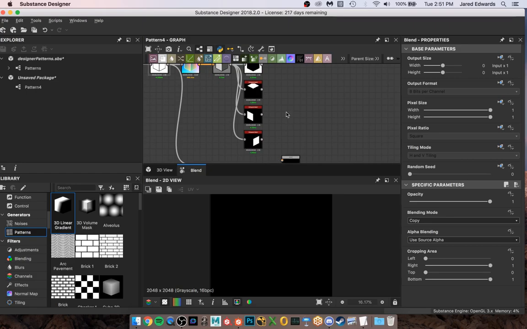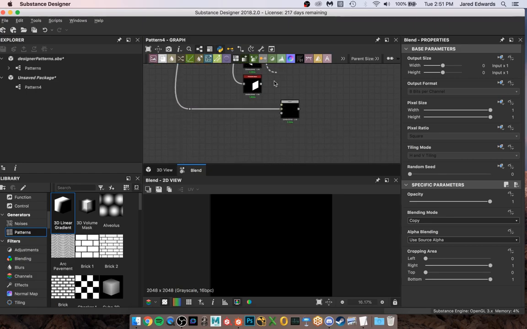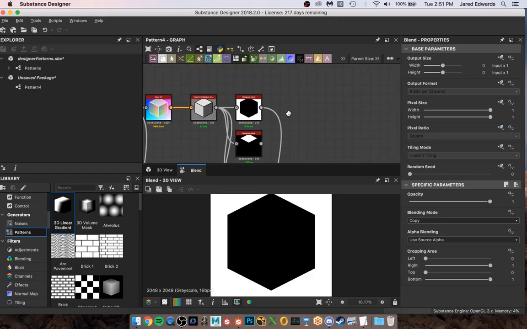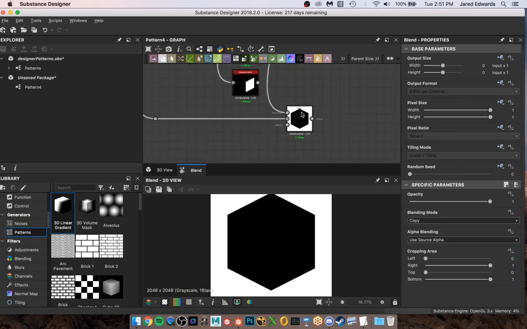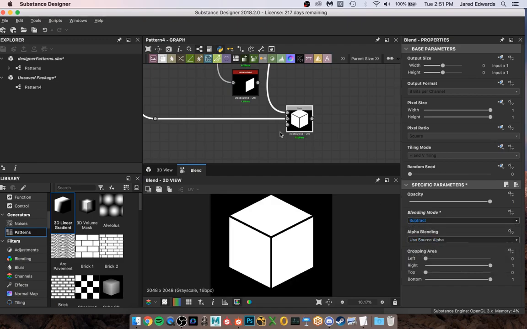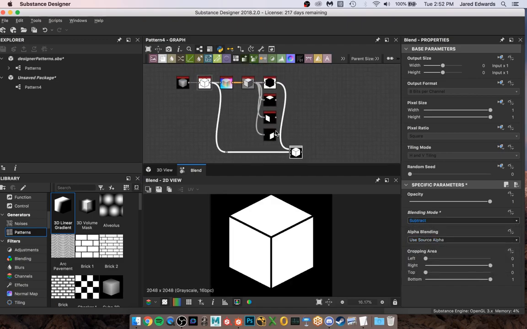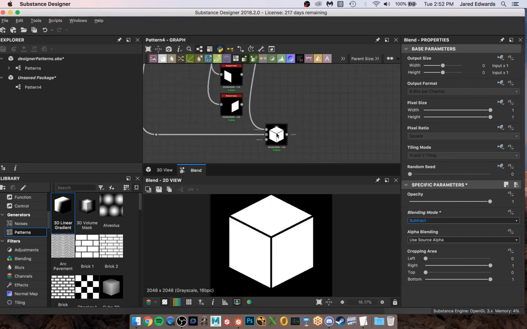Now, since I have this as the background, I'm going to take this guy and connect it into the foreground. So I'm pulling from that top one, the background Histogram Select. And we're going to pick Subtract. Now, you'll notice when I do that, that subtracted out all the white, because it's subtracting that white there, which is turning it to black. Let's do this again.